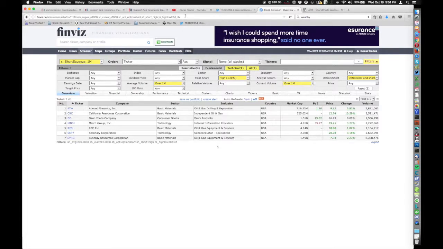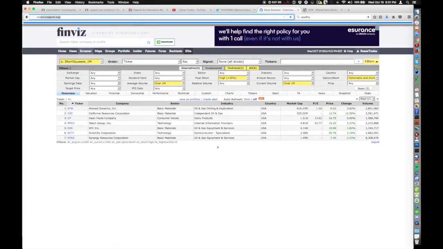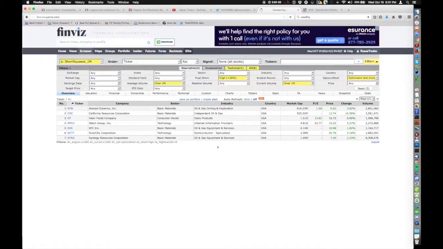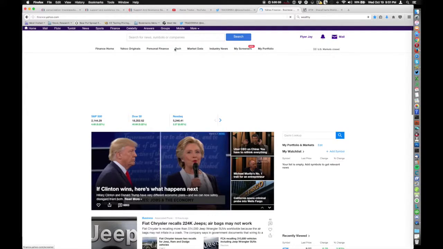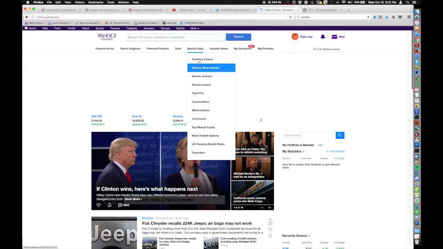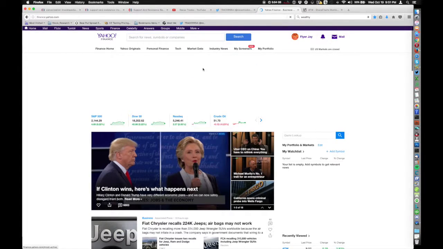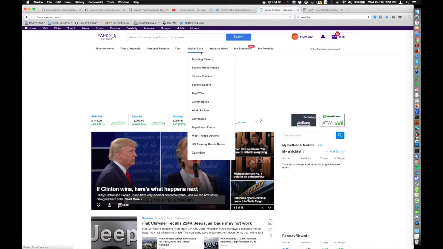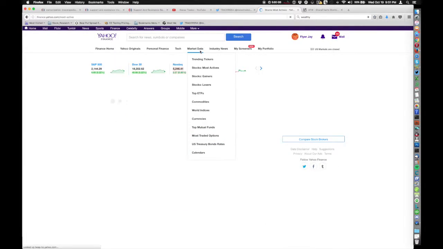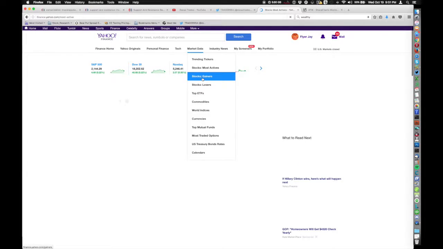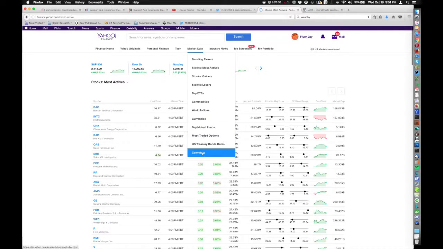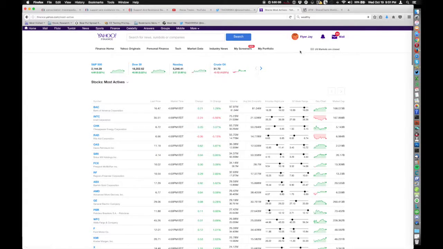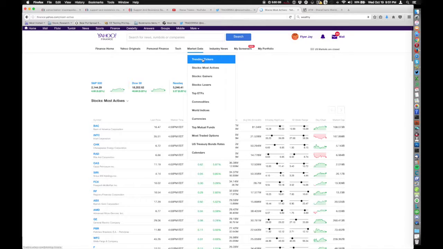One of the other good places to pick stocks that I've always talked to individuals about is finance.yahoo.com. There, you can go to the market data information and pick most actives. It'll show you all the stocks that were active during the day. It's a little slow tonight for some reason. You can pick individual stock gainers, losers, ETFs, commodities, the whole nine, and it'll give you all that information in one easy to find location.